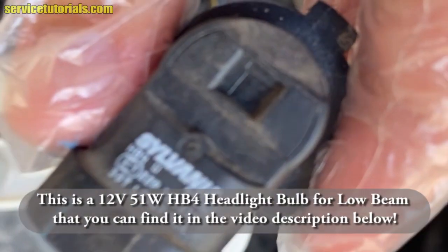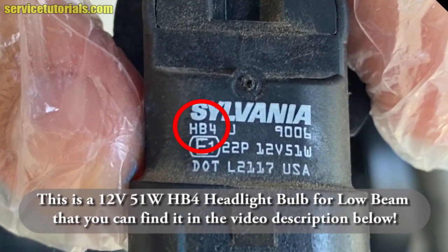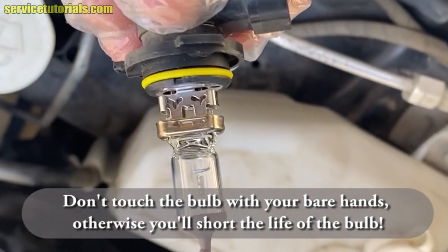Now you can see this is a 12 volt 51 watt HB4 headlight bulb for low beam that you can find in the video description below. Don't touch the bulb with your bare hands, otherwise you'll shorten the life of the bulb.